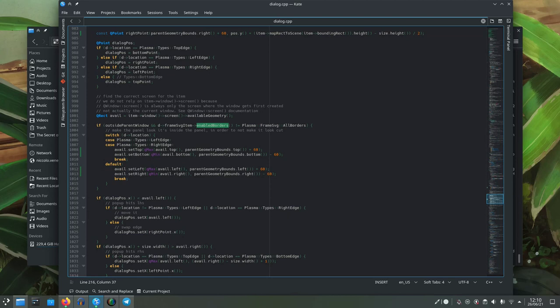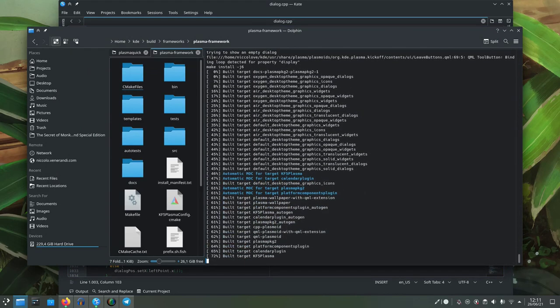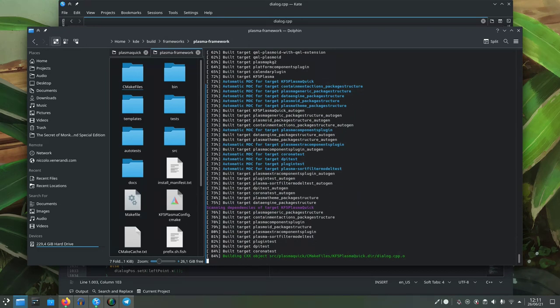I do understand the logic that if it's floating, then it's not attached to any border, so it can stay wherever it wants. But at the same time, why should a floating dialogue be outside of the parent window? Okay, so I'll just take it off for now. I'll discuss with the maintainer to see what's the reasoning behind this. I get the general idea, but probably I'm missing the specific use cases where this change breaks something. So for now I'll take it off and then we can change it.